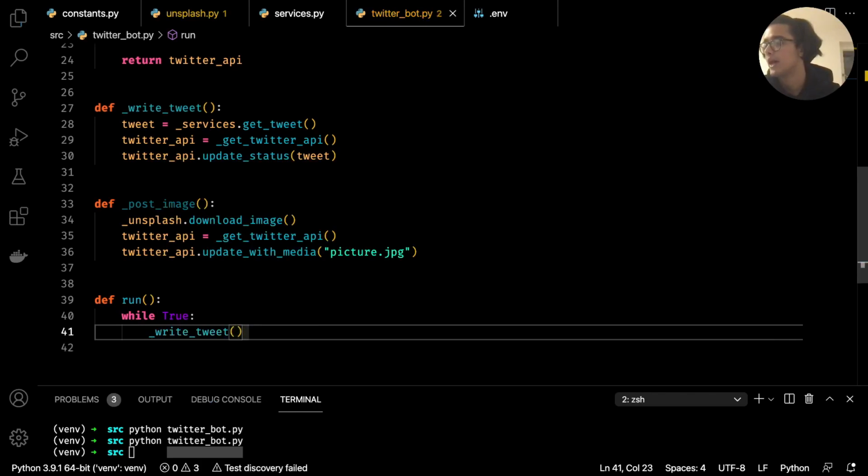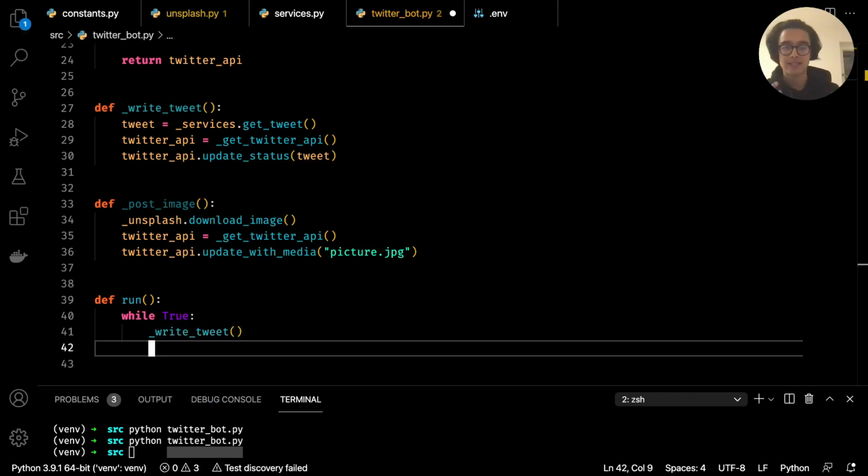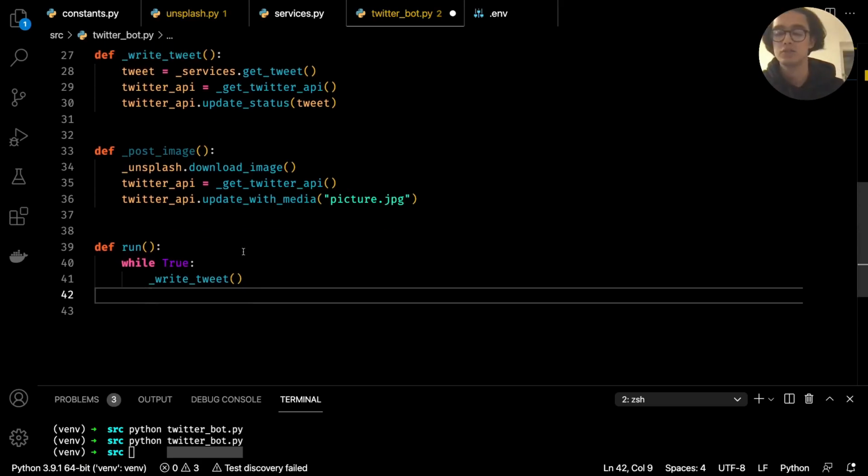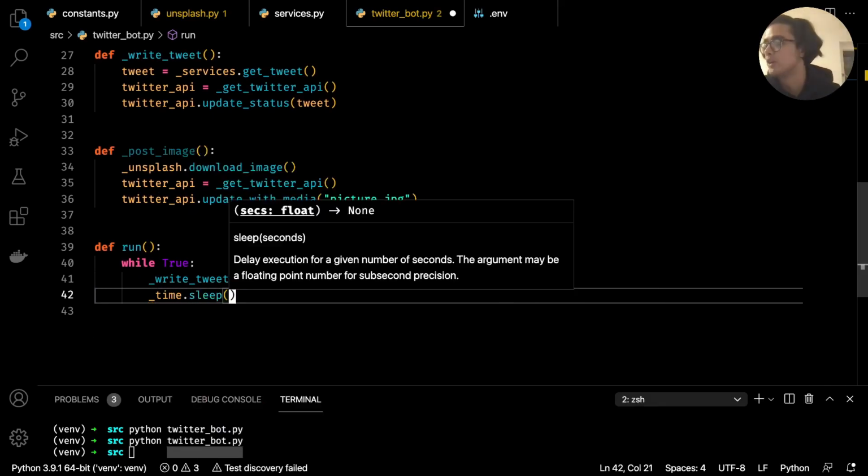function. And as Twitter has limits, we can't post all the time. It will just use up all the limits or the credits that we have on the Twitter API. The thing that you want to do is make use of this time.sleep function.